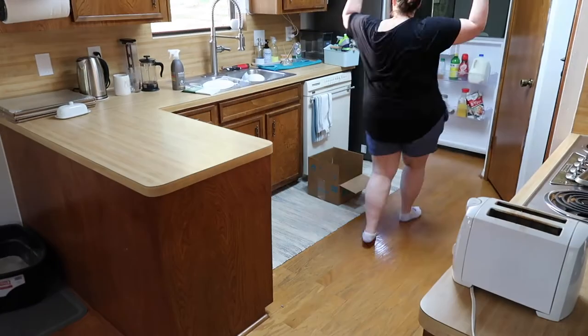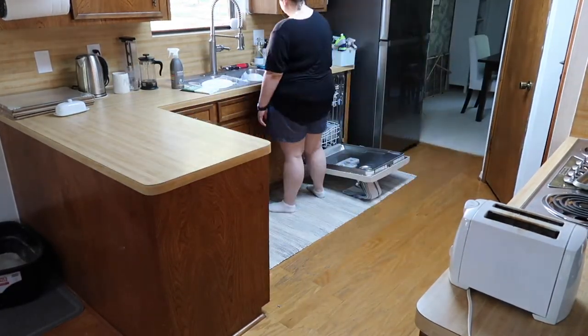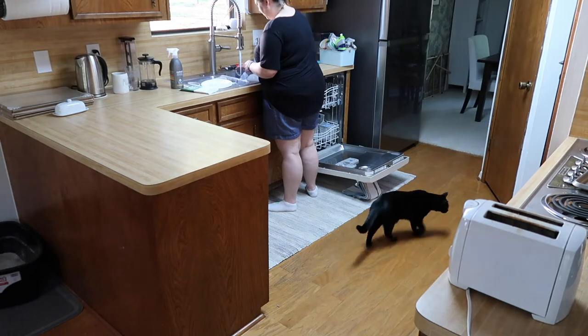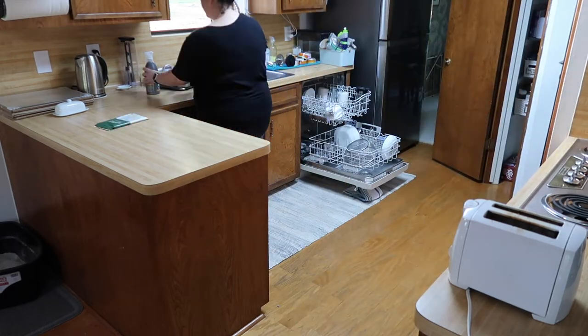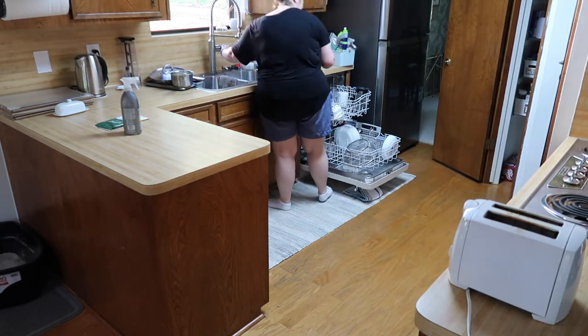I need to reorganize the fridge at some point, but that will be at a later date. I'm just throwing stuff in there and I'm not even gonna go in there and clean it this time. I really should because it's the quarter, but I'll do it at a later date just because I just do not want to deal with it this time.